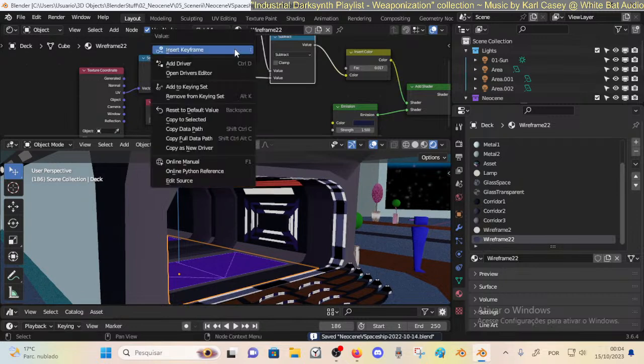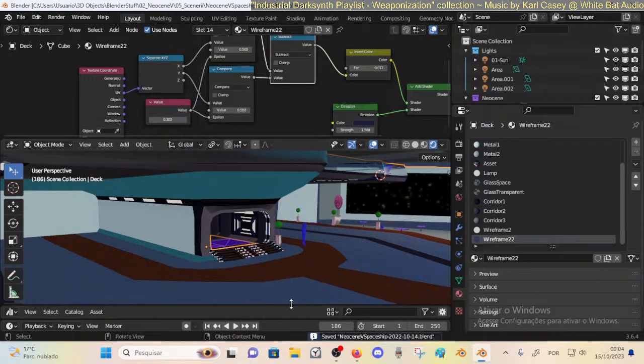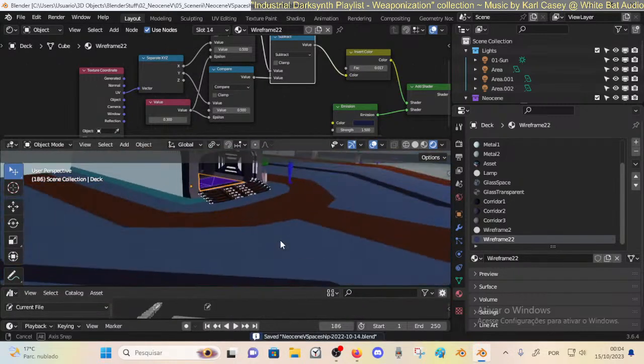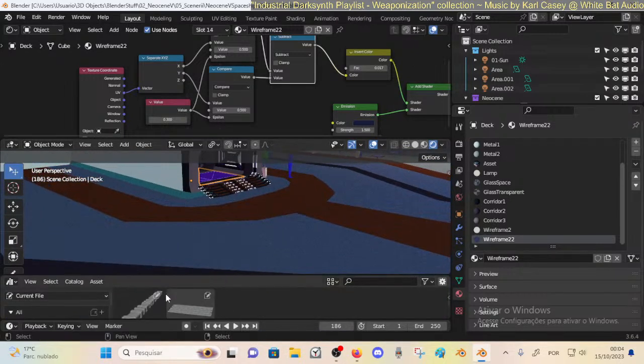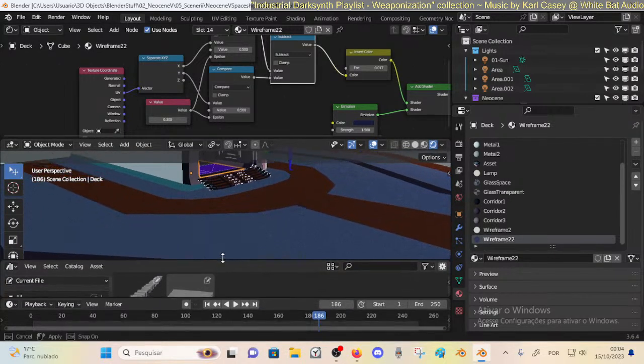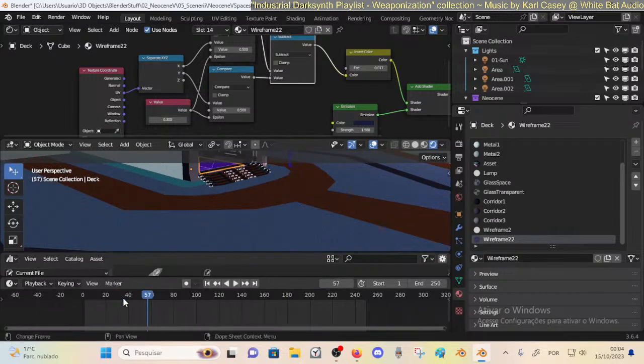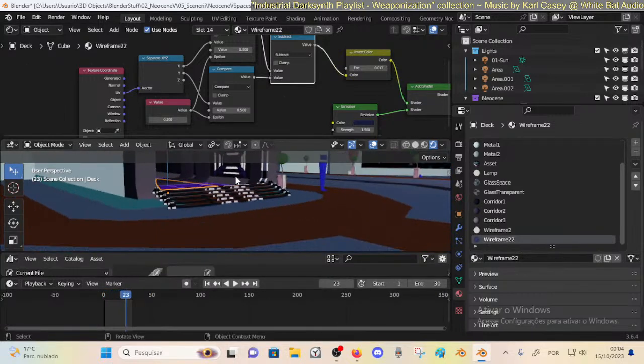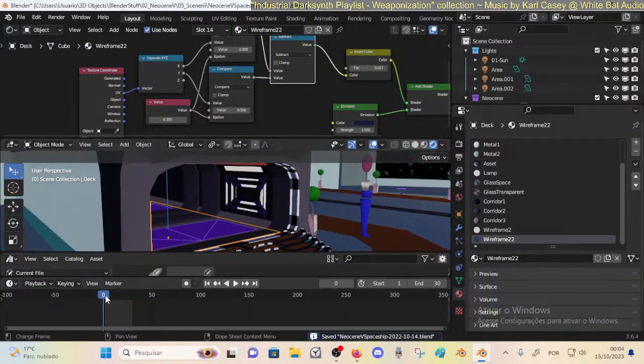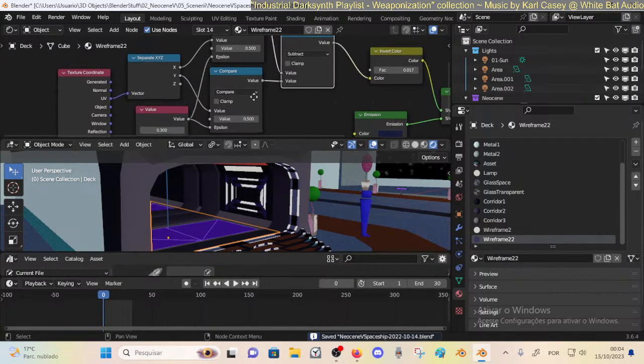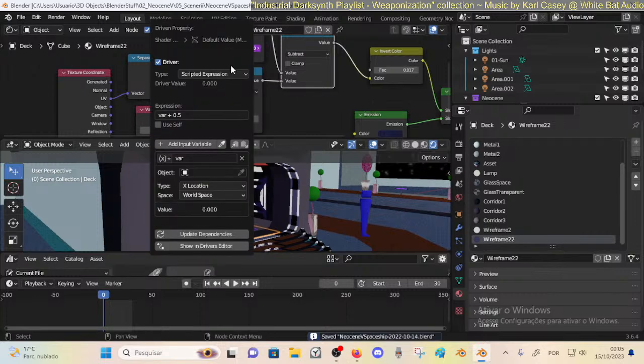Okay, I need to drive this thing. I need some sort of bone that would be moving all the time, right? Let's get the timeline. How can I play the timeline automatically? Nothing happens, of course, if I play, but I need to get something that will drive this value here. Okay, let's try to drive this.